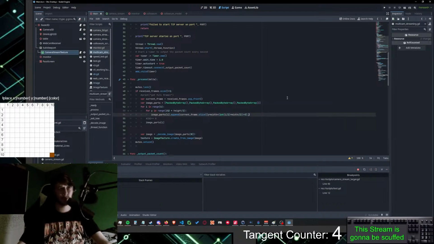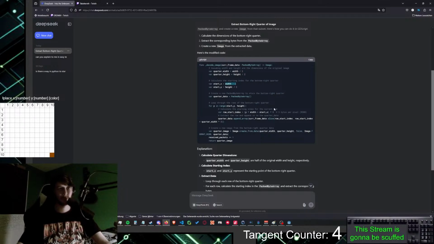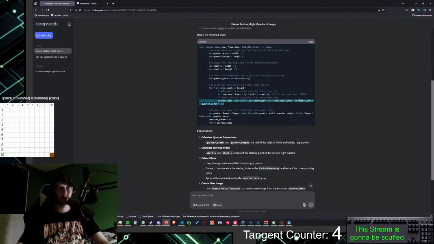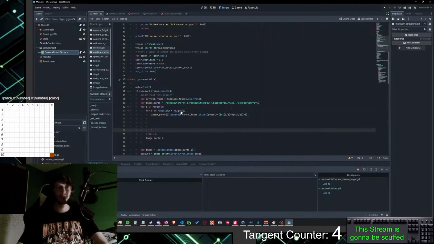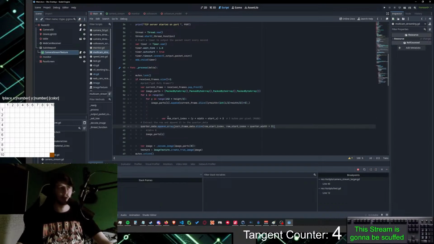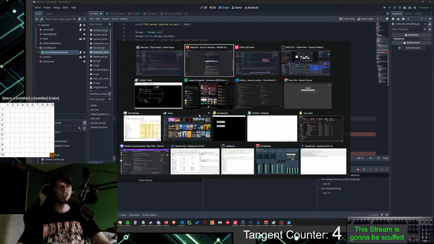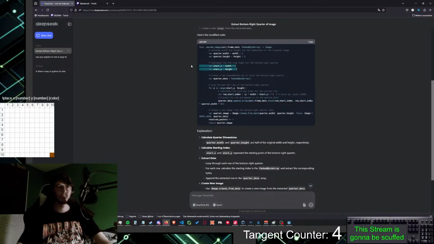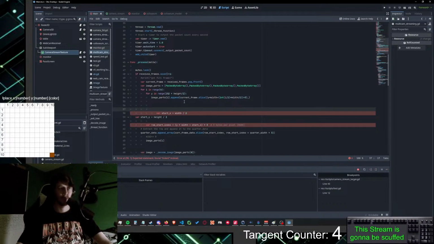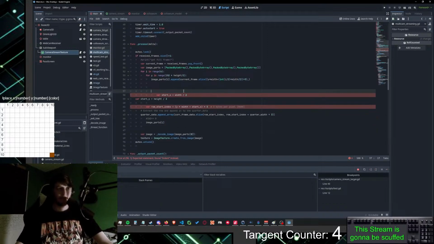So that's the end thing. Start index and start index plus quarter width. Let me just copy paste it in here so I don't have to tab in and out again. So, row start index. That's where we start: y times width times that, with a modifier, times 3.